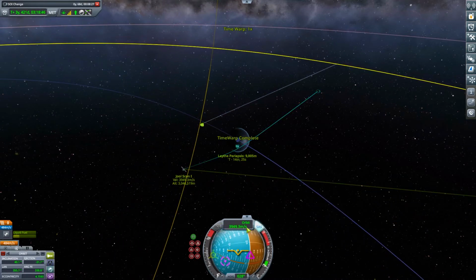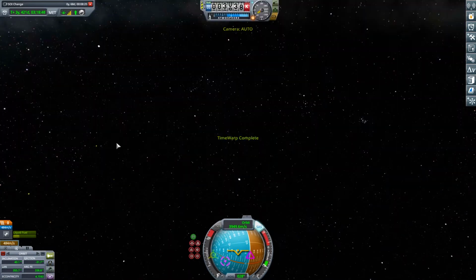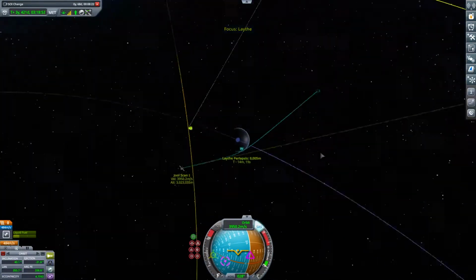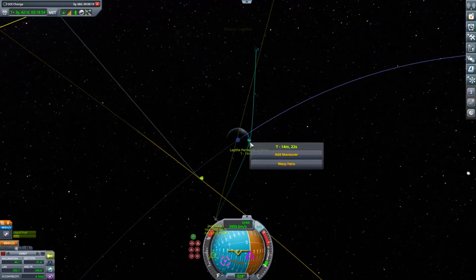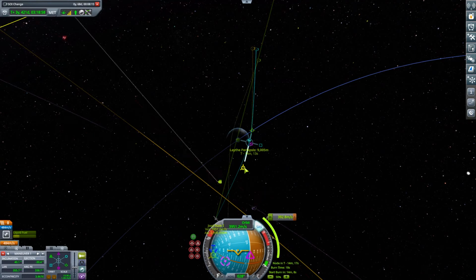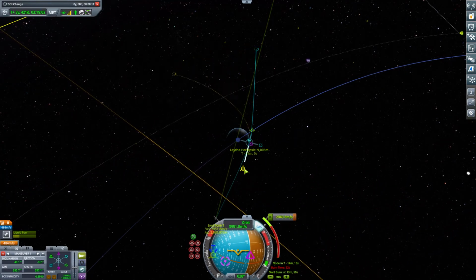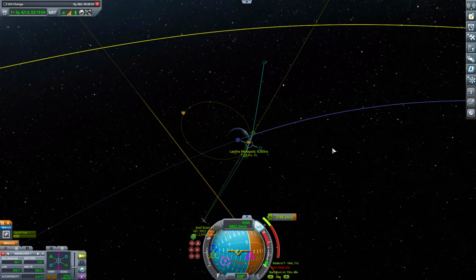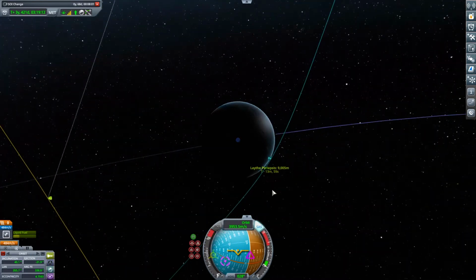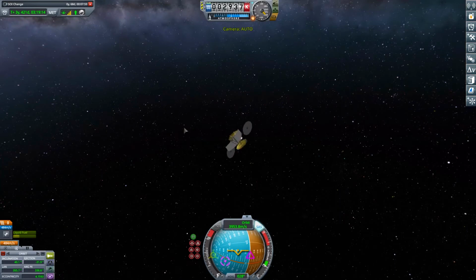Yeah. Well, that is quite high actually. What does it require to capture at Laythe? Probably a lot more than what we've got. So how short are we? Okay. So I'm looking at losing 2,000 meters per second. Okay, I'm looking at needing to lose about 1,700 meters per second. That's not happening. So this thing's blowing up, but we can at least figure out where the atmosphere is.